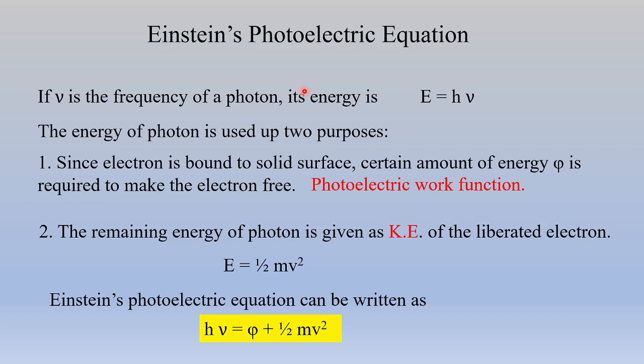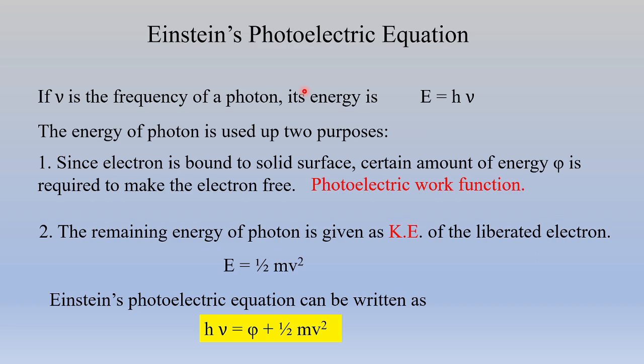Now let us think about what will happen when we decrease the energy of the incident photon. Suppose a photoelectric effect is taking place. Here the electrons are ejected and they are moving to the anode plate with some amount of kinetic energy. So when we try to decrease the frequency of the incident photon, what will happen? First of all, the kinetic energy of the electron will be reduced. So in h nu equal to phi plus half mv square, the half mv square part will be reduced.